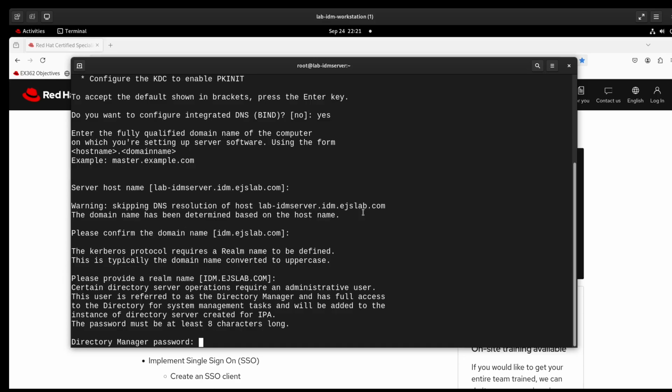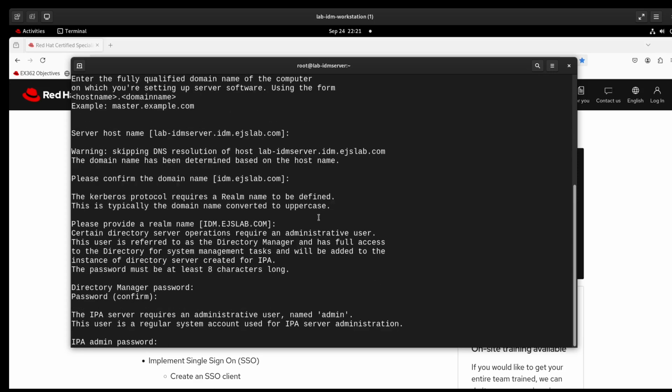There are a couple of things that you will find yourself needing to do that involve using the directory manager identity. This is different than just the admin account that is made as a part of this process, which is kind of analogous to your domain admin in an Active Directory environment. So I'm going to feed this a password. And then IPA admin, this is an account named admin.